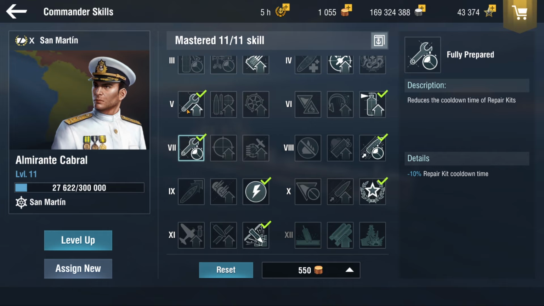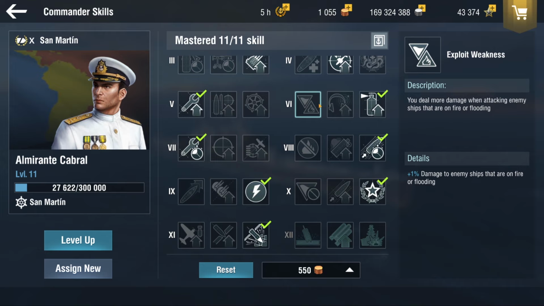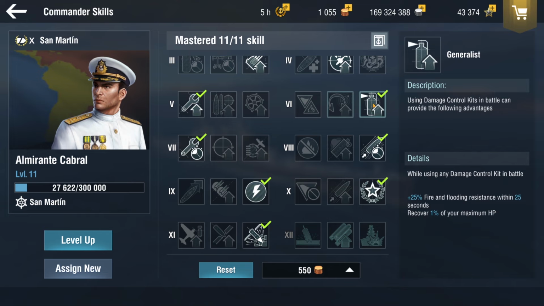I take generalist, because we can't set fires with this thing, guys. It is an AP only ship. I think I should probably have mentioned that before, but this thing does not have HE. So taking exploit weakness is really not ideal, since you won't be setting that many floods. And we don't have a sonar, so we take generalist.